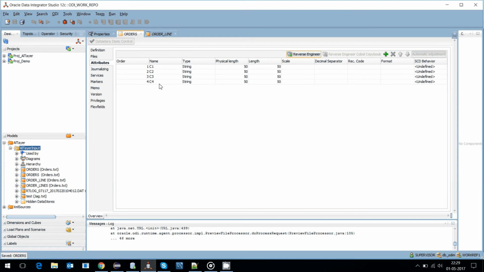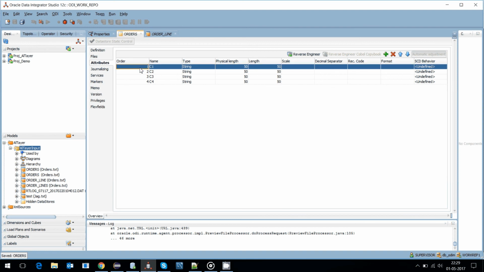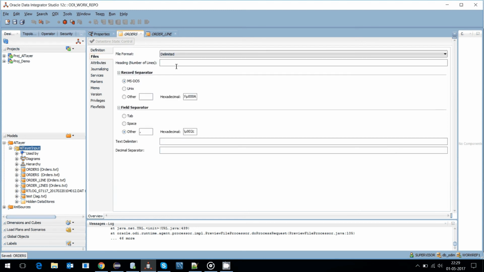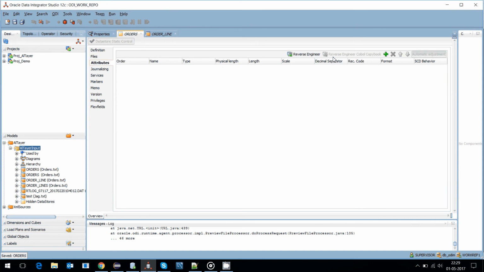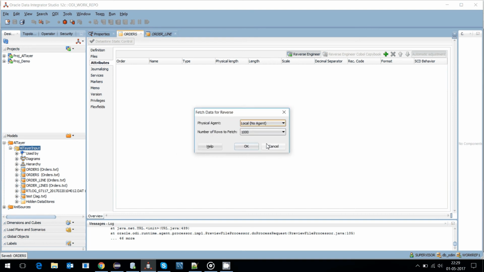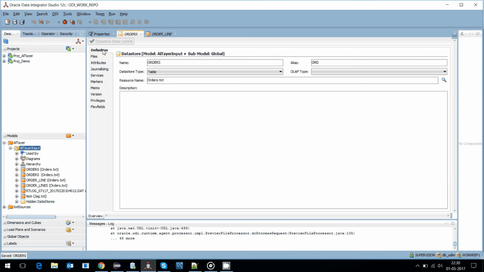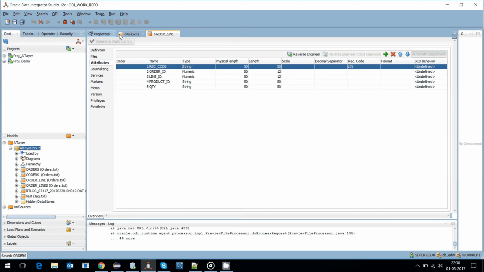Sorry, here I missed the heading specification. I will reverse engineer it. So the orders record is ORD. I will name it orders 1. I will save all this.